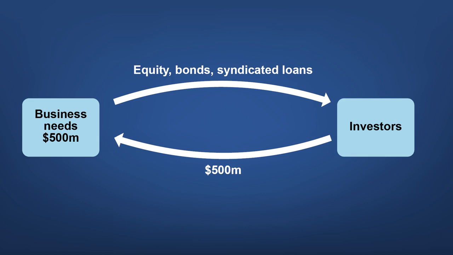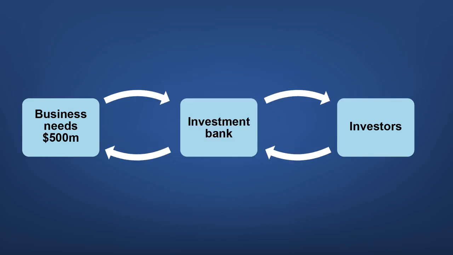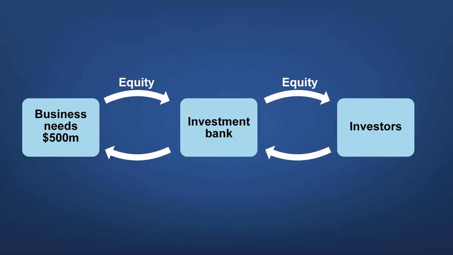Let's say a company wants to raise $500 million by selling financial instruments. This could be equity, it could be debt. An investment bank will intermediate this process. In fact, usually several investment banks will compete to win the mandate to lead that underwriting process. The lead underwriter will be responsible for setting the terms of the deal and managing the sale of the newly issued financial instruments. Let's consider the case of an equity sale.